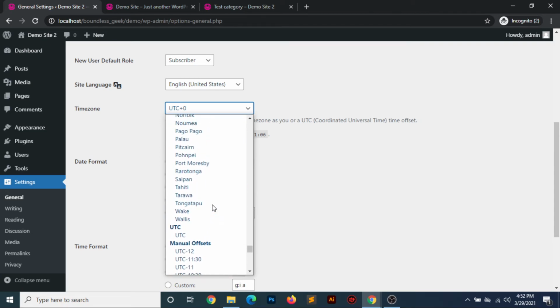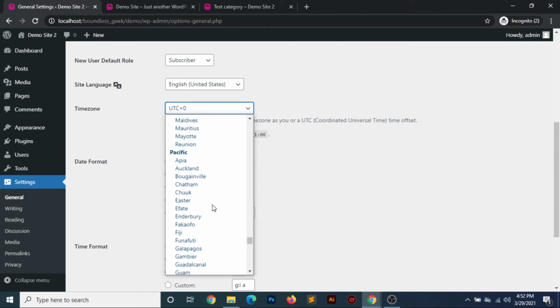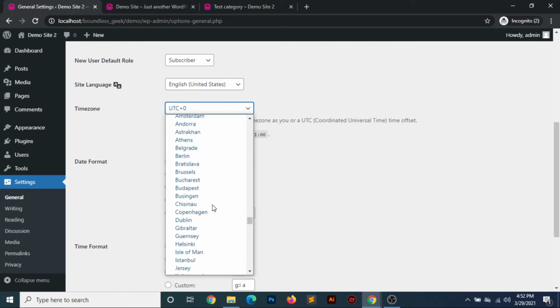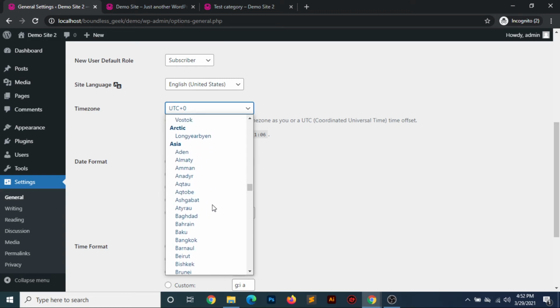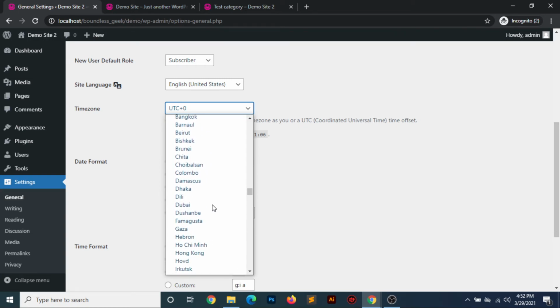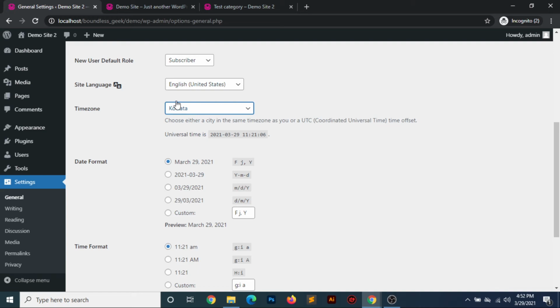Like in India, we can choose Asia Calcutta. So where is Asia Calcutta? Here is Asia. This is Kolkata, so this is my time zone. You can change your time zone. The time zone is very important if you want to show the published date on your posts on your blogs.